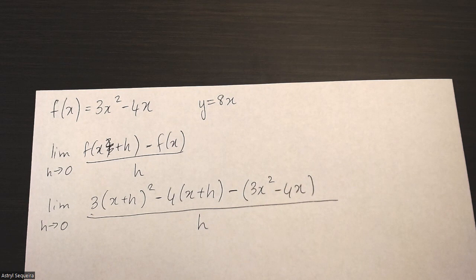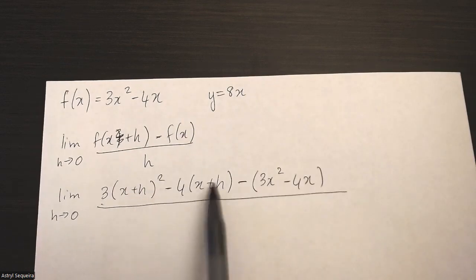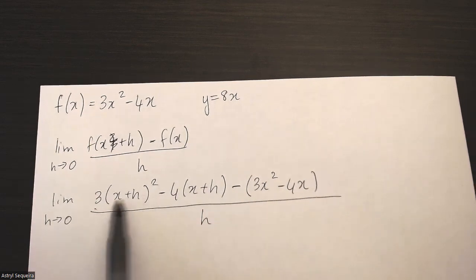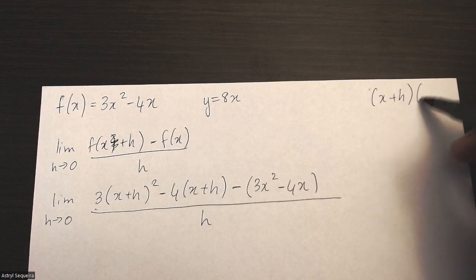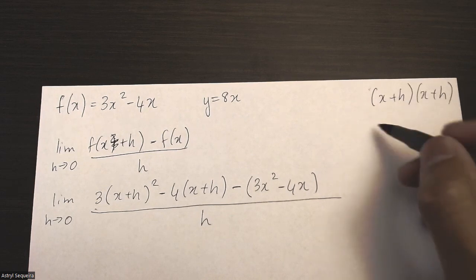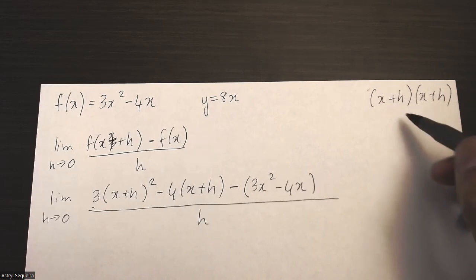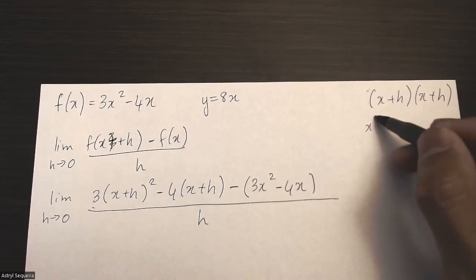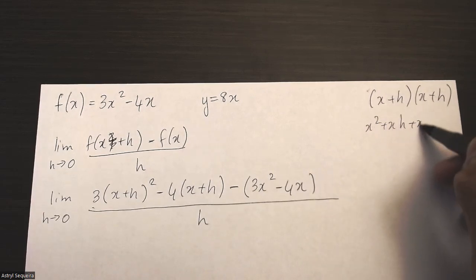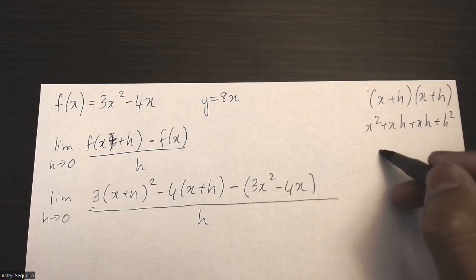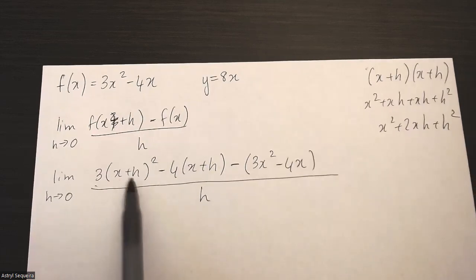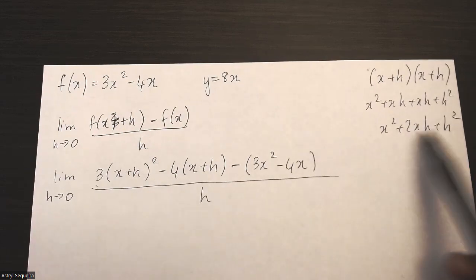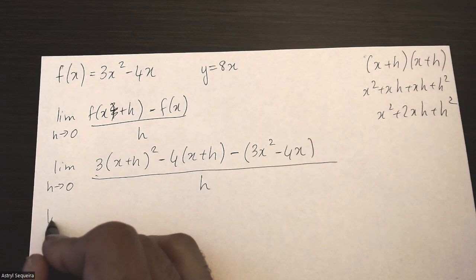So now we have to simplify this. So I'll expand out all three brackets. When I'm expanding (x plus h) squared, I generally do it a bit quicker. I'll show all the steps here on the side, but technically you want to do this all in one step. You want to get good at this. This is just x squared plus xh plus xh plus h squared. This is x squared plus 2xh plus h squared. So technically you want to be able to go from this to this without doing all the steps in this course.